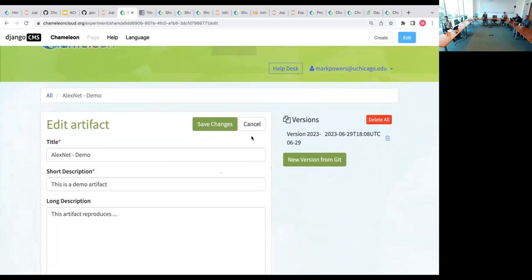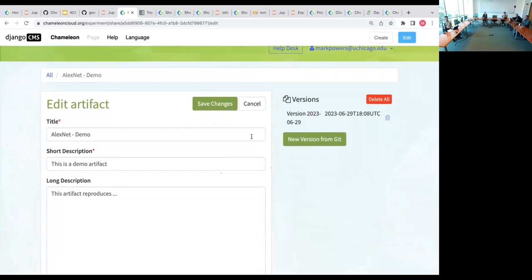Generally speaking, Chameleon is organized by delegating responsibility. So when you get a project in Chameleon SPI, you're responsible for the good behavior of the people on your project, right? So you're responsible for making sure that nobody mines Bitcoin, or configures their instances in such a way that the configuration results in somebody getting hacked and somebody mining Bitcoin, right? So this one is another example of that.